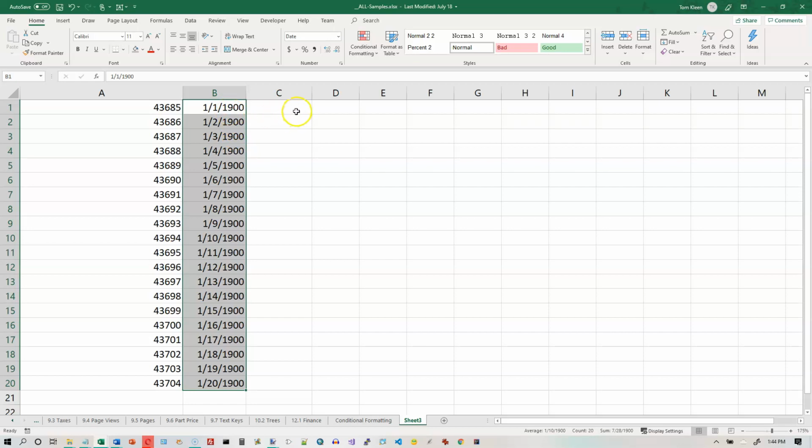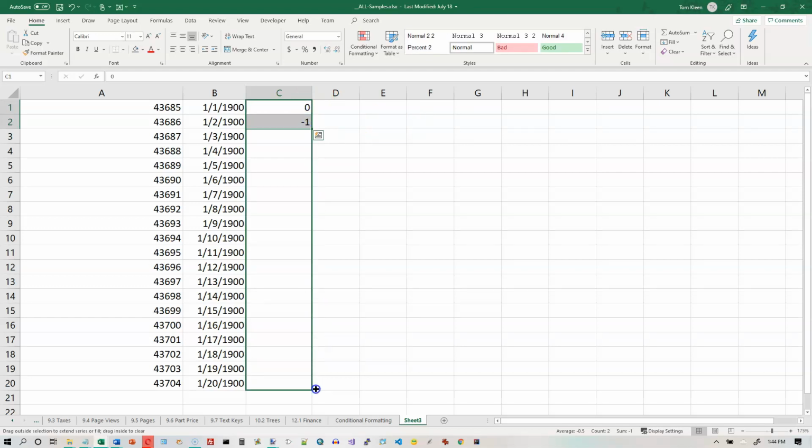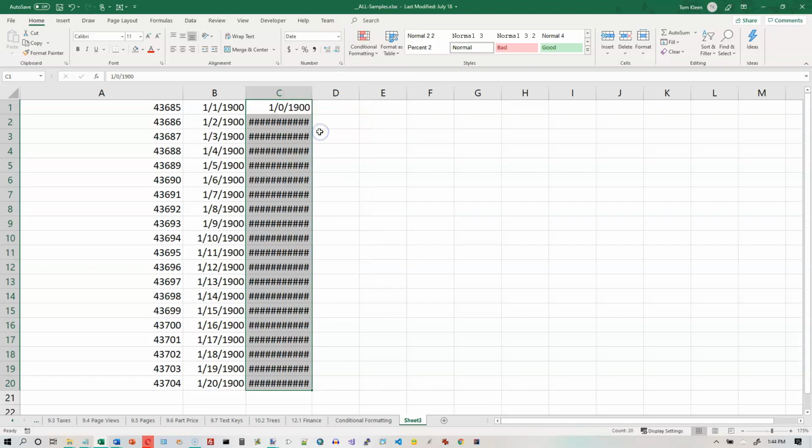Okay. Now, what about the day before? I mean, we're only doing positive numbers. What about the numbers 0 and -1? And let's select those two, and we'll get our fill handle. We'll drag that all the way down. And let's convert those. Let's tell Excel we want those to be dates. Okay, so we'll do short date. And something interesting happens with the 0. We get January 0, 1900, which obviously was not a valid date. And then we get pound signs for all these other ones.